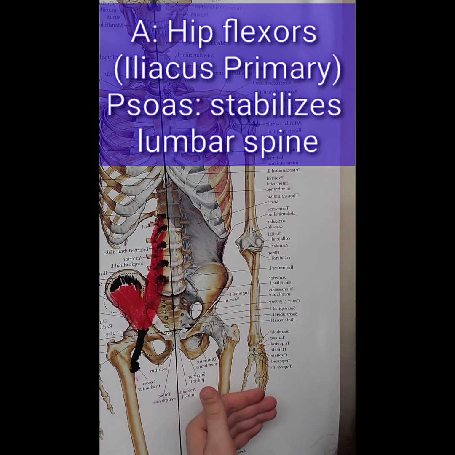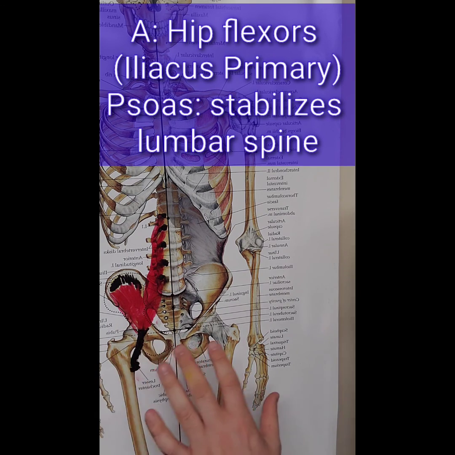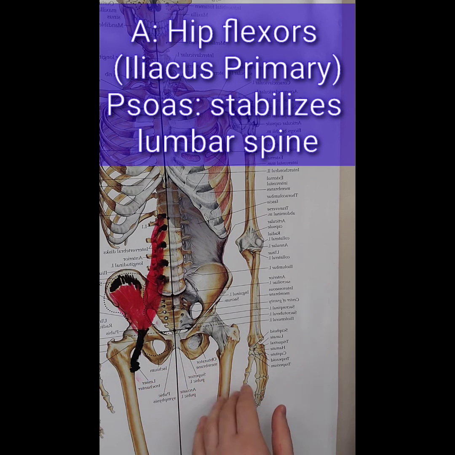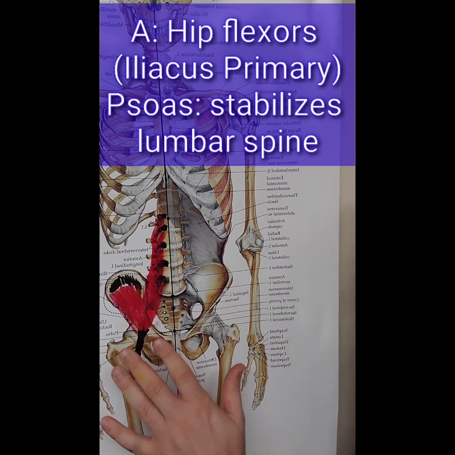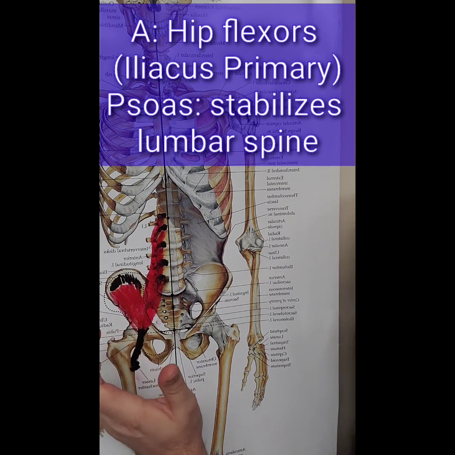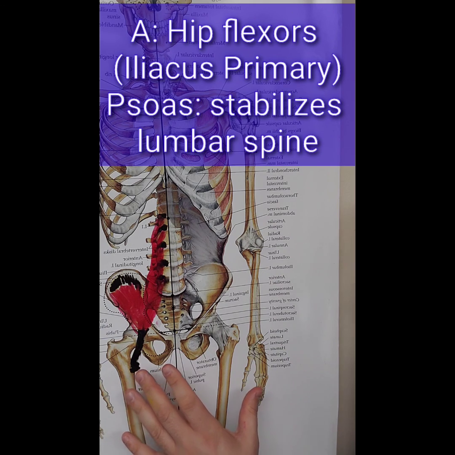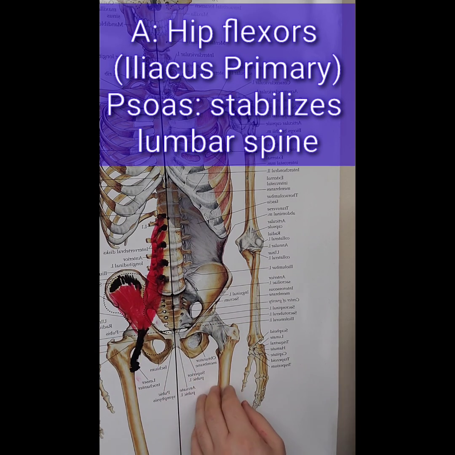So between them both flexing the hip and them both sharing a common insertion and tendon, they're often referred to as one muscle. But there are some differences, to me actually some major differences between the two, and a lot of advantage to separating them. I won't talk about that necessarily right now, except to say that iliacus is your primary hip flexor. This includes all hip flexors in your body, which there are a lot of. This is your prime, strongest hip flexor.